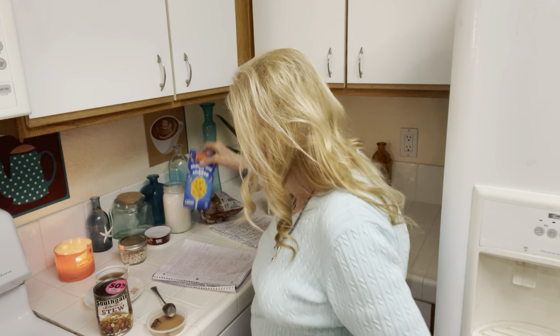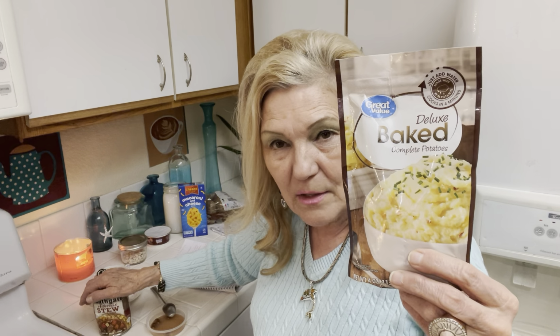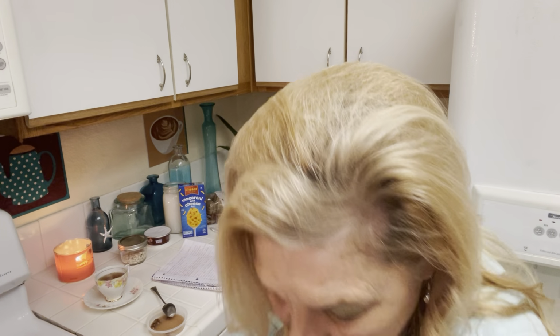So, or you can make french fries. Or you can make baked potatoes. So you would put your beef stew in a bowl with a little pile of baked potatoes on top. And if you don't have all this stuff, or you can break up your pasta and put a little bit of that in.